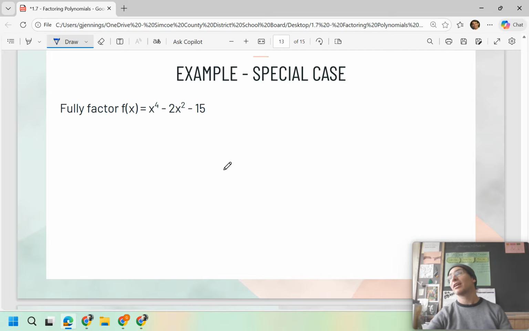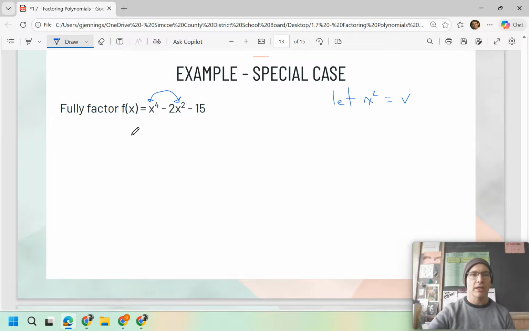You could substitute a 0x cubed, and write it as x to the 4 plus 0x cubed. Yeah, you could do that. But you're going to like this other way even better. This is what we call quadratic in terms of x squared. Notice that this one is just a square of that one. So here is a trick that you can do. You can say, let x squared equal v.